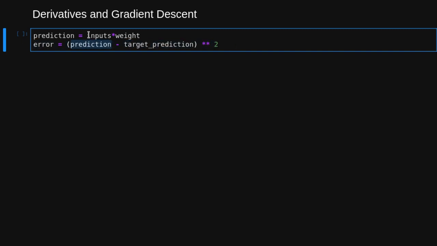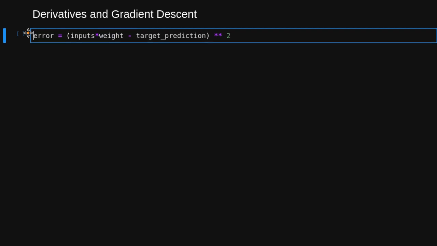So as you can see, prediction depends on inputs and weights, and it is also used in this equation. So you would be able to replace this variable by inputs multiplied by weights. That way we will have one big equation that calculates the error, like so. So we will simply put the calculation of prediction inside of this error equation. And this part is very important to understand. All this does is calculate the prediction of a neural network and compare it to the target prediction, the one that we needed to accomplish.